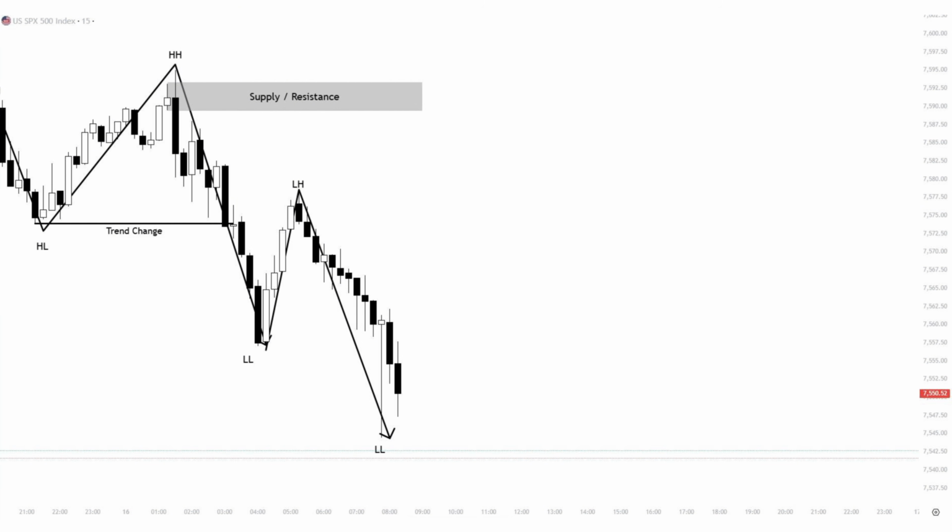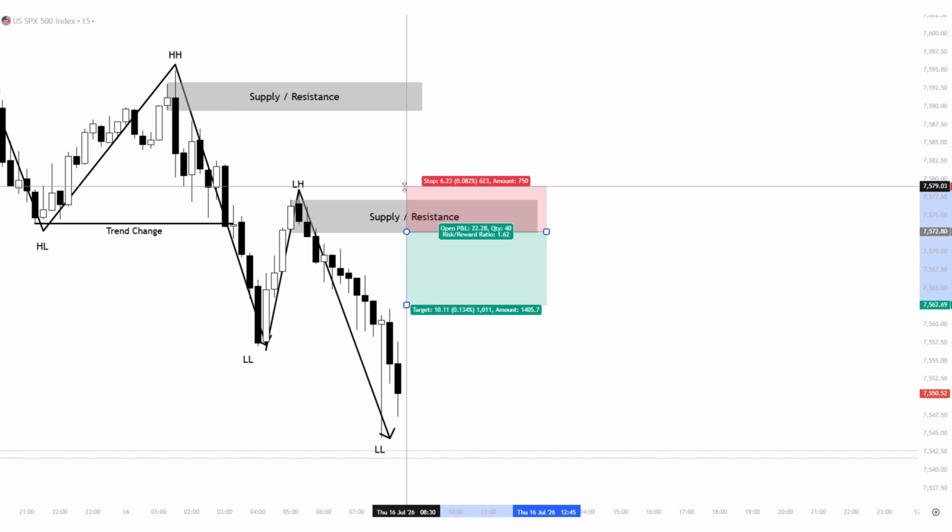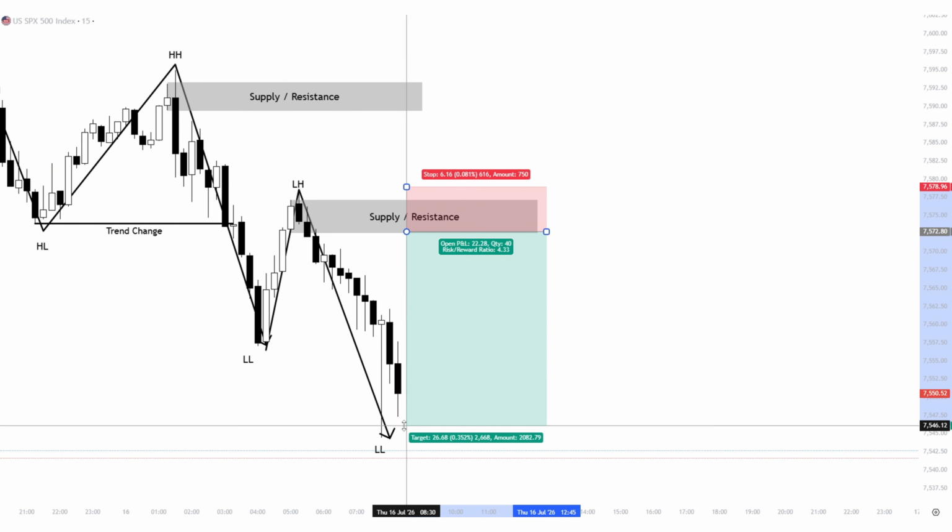This gives another opportunity since we know that after a lower low, a lower high should be the next swing point. And that lower high will often end on a supply or resistance that was formed from the previous high. So we look at the previous high, and more specifically at the last upside candle before the market started pushing back down, and that's the recently formed supply or resistance level. And we try again with a sell setup from this supply, with the stop loss above the last high, and take profit below the last low or close to it.